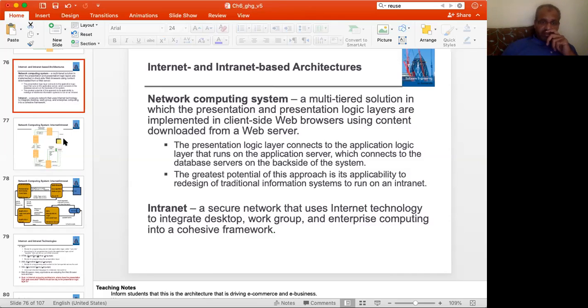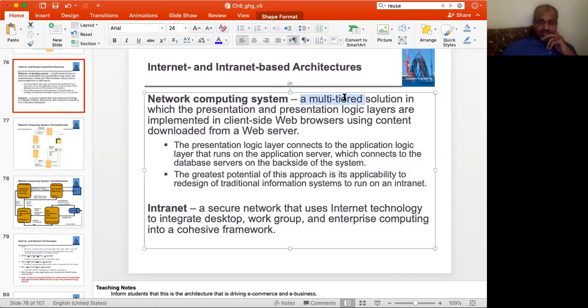Now the internet or internet based architecture, where you rely heavily on the network, whether it's a local network or an external network, or a network that can be accessed from the outside. This kind of system is defined as multi-tiered. So you've got a number of tiers, a multi-tiered solution in which the presentation and presentation logic layers are implemented in client-side web browsers using content downloaded from a web server.